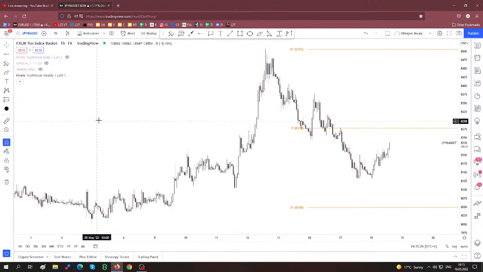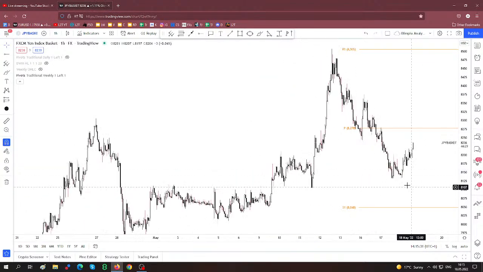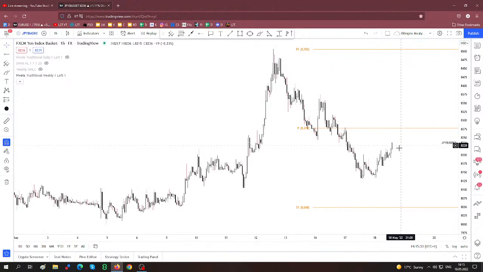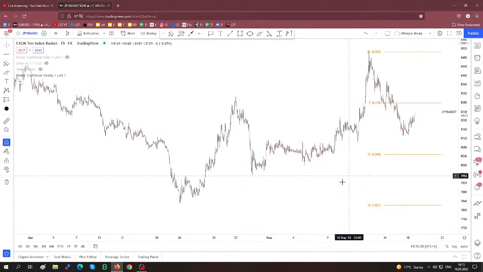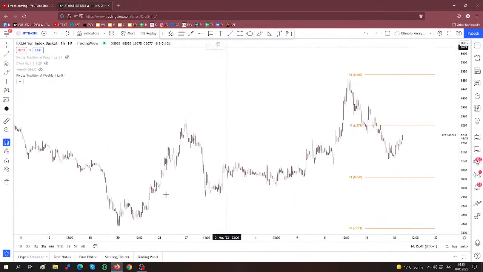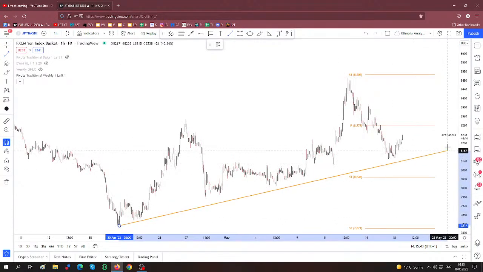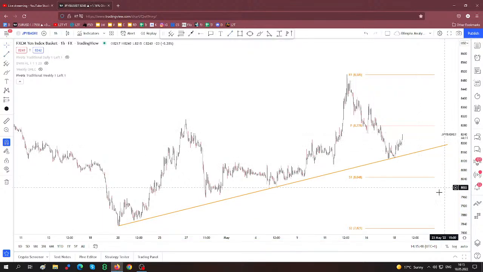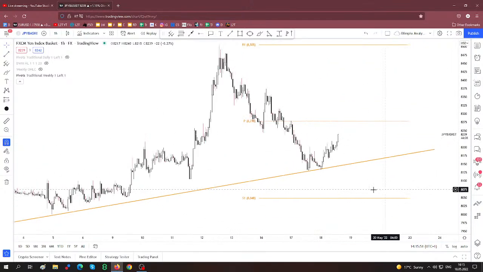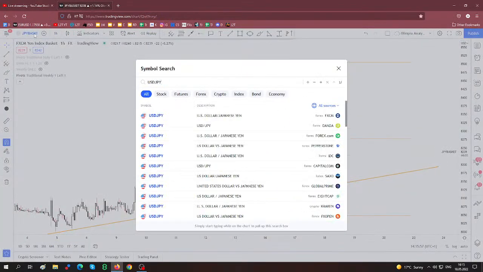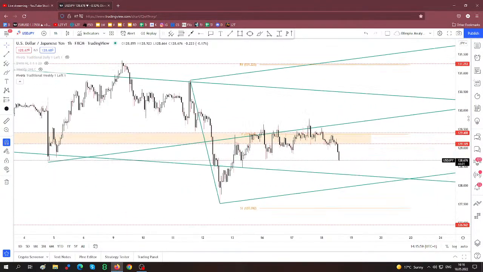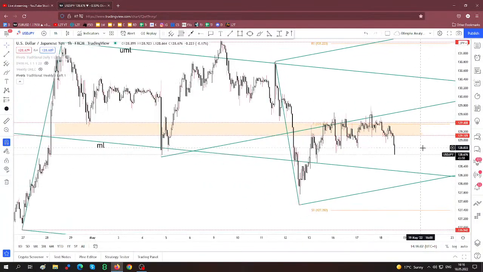Thanks, mate. Yeah, thanks, Saran. So the yen basket, this rebound here, this rally, the current rally forced the Japanese yen to appreciate versus its rivals. Please take a look, it has reached this uptrend line and right now rebounds. So that's why US dollar Japanese yen drops, because the yen basket rallies and because the dollar index dropped.